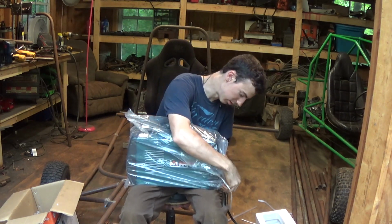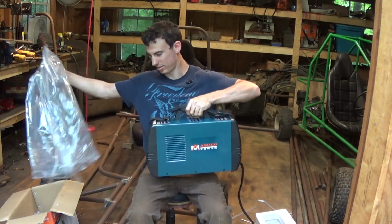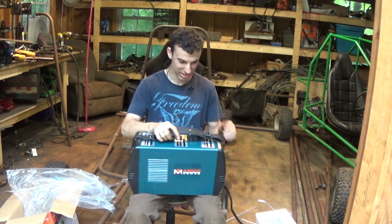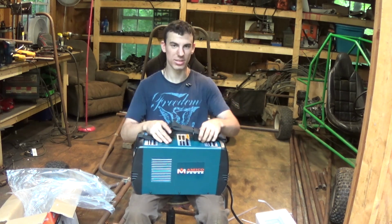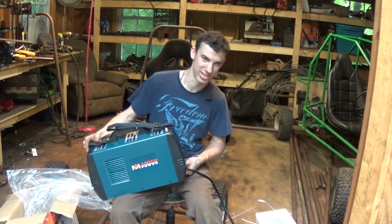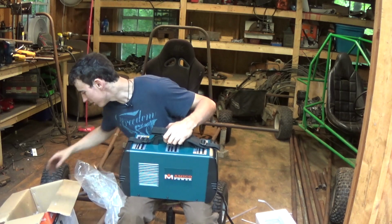What is going on? Come on, there you go. Ooh, this thing looks cool. It's tiny. It's got a little strap, maybe so you can carry it while you're welding. Maybe that's what it's for. The on-off switch is on the back. That's gonna be a pain in the ass. Anything else? Here's the stinger.